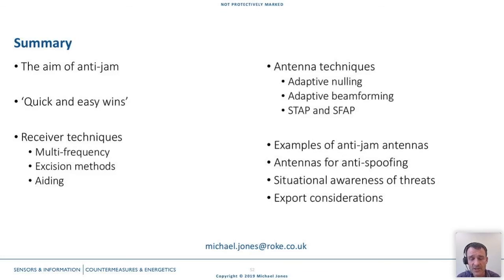And then I showed you some examples of anti-jam antennas, some typical military products. And we looked at anti-spoofing. And we talked about situational awareness right at the end there, about how we can not just defeat the jammers, but we can geolocate them and we can do classification of them as well. And then right at the end, we've just looked briefly at export considerations. So I guess the situation is, at the moment, it's mainly the military that are using these things and have been for decades, but they are available to critical infrastructure and other users as well. It's just at the moment, most people choose not to use them for various reasons, either because they think they're not available to them or because they're too big, too power hungry for their particular application.